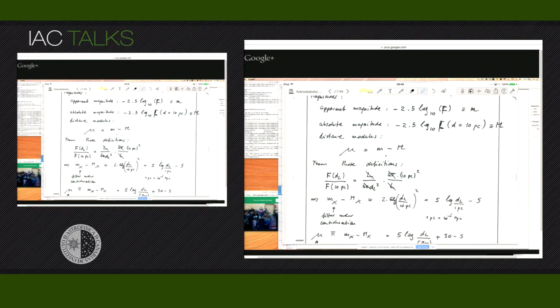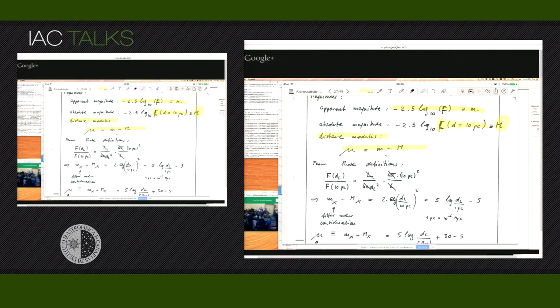Okay, then of course in astronomy or astrophysics, we usually talk about magnitudes. Apparent magnitude is, for historical reasons, defined as minus 2.5 log 10 of the flux. The absolute magnitude, capital M, is the same quantity but evaluated for the flux that you would see at a fixed distance of 10 parsec from the object. And the distance modulus mu is the difference between the apparent and the absolute magnitude.